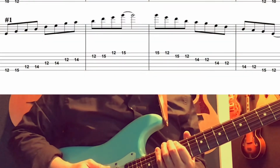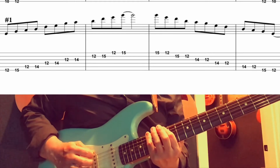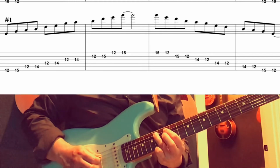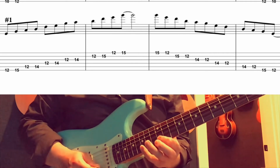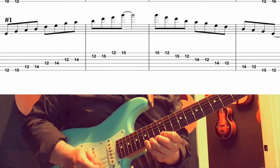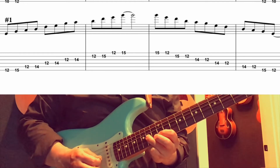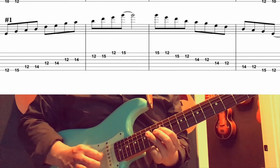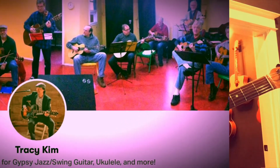Here we go, the final one. I'll yell it out nice and slow. Play it along with me. 12, 15, 12, 14, 12, 14, 12, 14, 12, 15, 12, 15, descending. 15, 12, 15, 12, 14, 12, 14, 12, 14, 12, 15, 12.